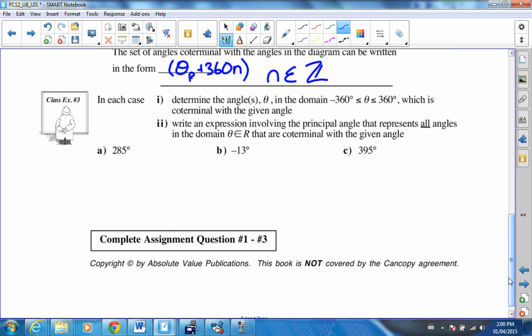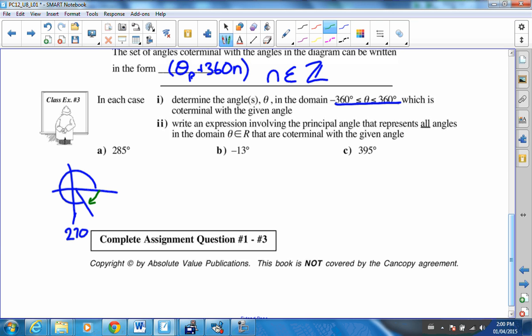So here I have to find a coterminal angle. In fact, I want to find all of the angles that would be coterminal in this. So one rotation backward and one rotation forward. The way I like to do these to start is by sketching them out. 285 is going to be just there. This one's 270, so it's just past 270. And it will be coterminal with this in the negative direction.